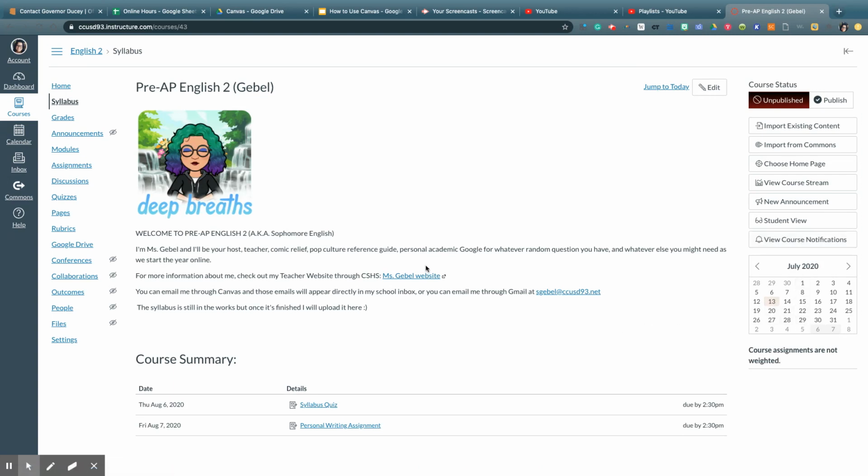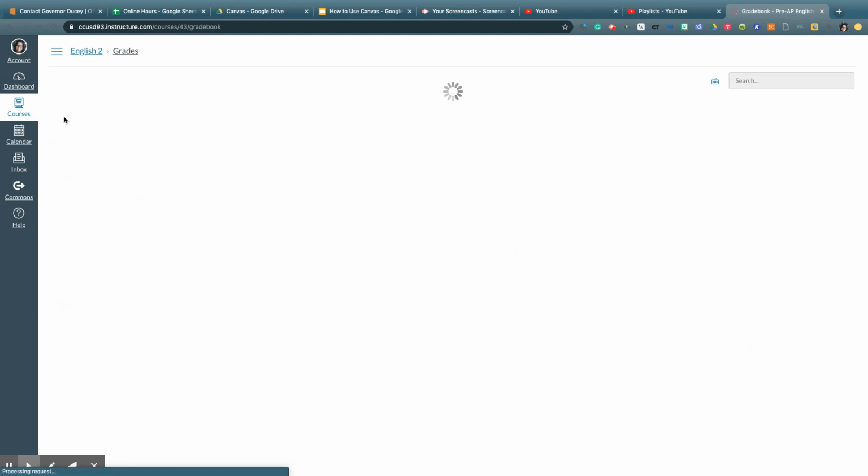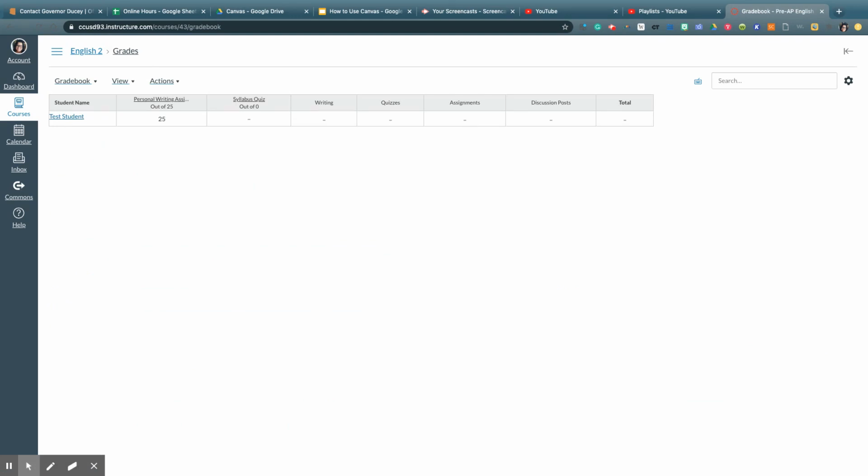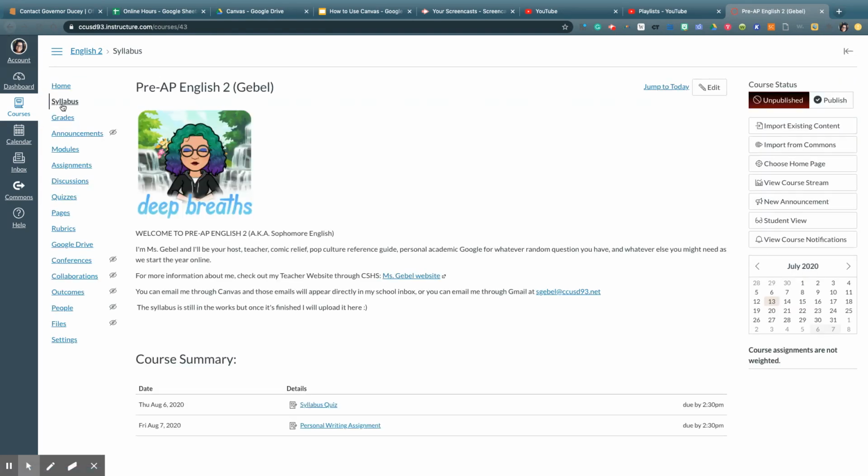Calendar updates. But now I also want to explain what all of these mean. So the default is these are all the different tools we have. We have our home page, which is matched with the syllabus page because they're the same thing right now. The grades. So if I were to click this, then I would see, obviously there's no students, but I would see the list of assignments, what the total grade is. If I go to gradebook, individual view means just look at a certain student versus look at everyone. So it's pretty basic, it's pretty similar to Infinite Campus.